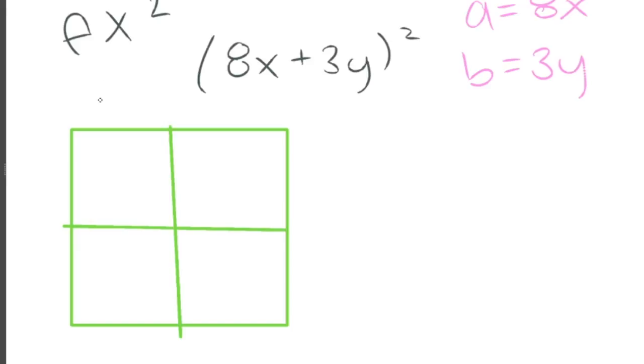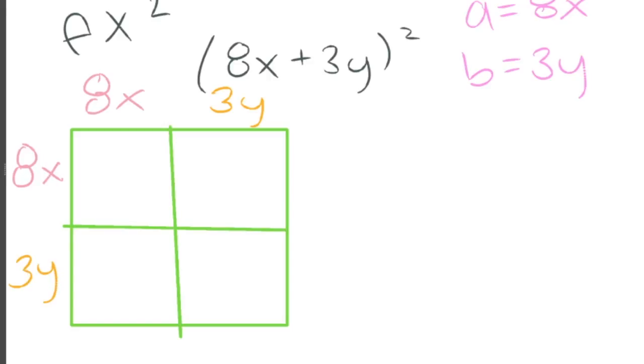So we have 8x. We put it in a, and then we'll put it down here in a again. Now we need to get b. I'll put it in this column, so 3y, and then same thing down here.